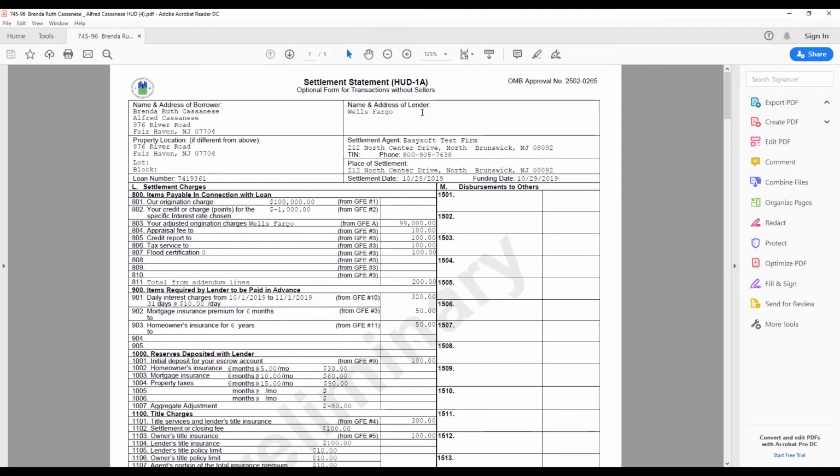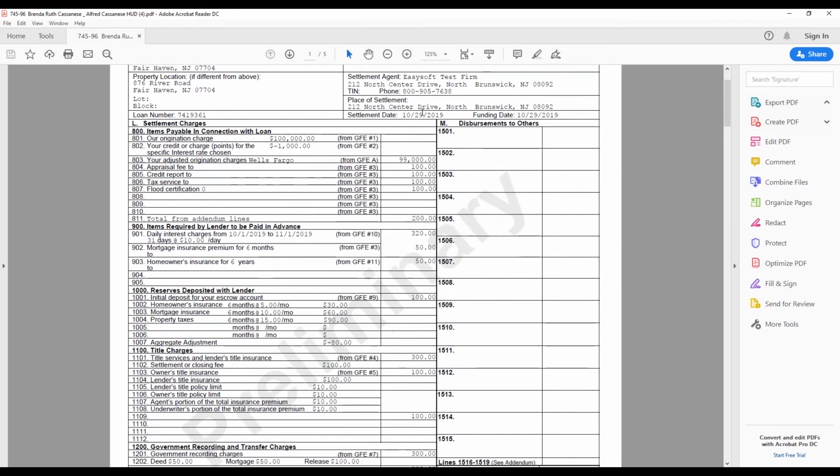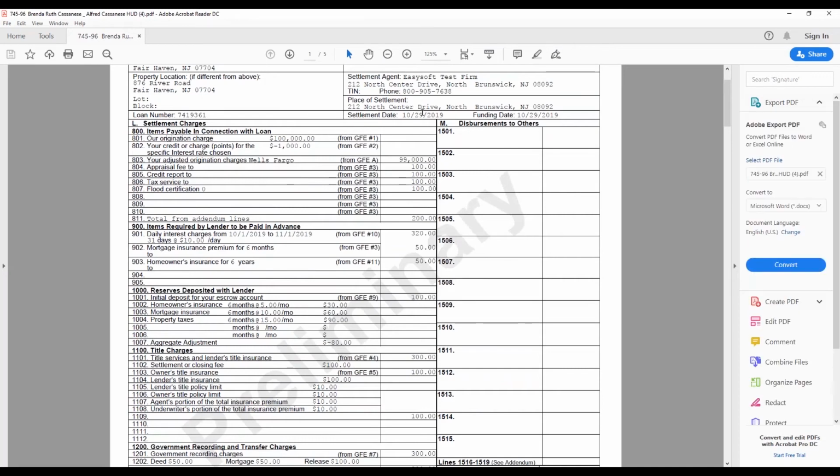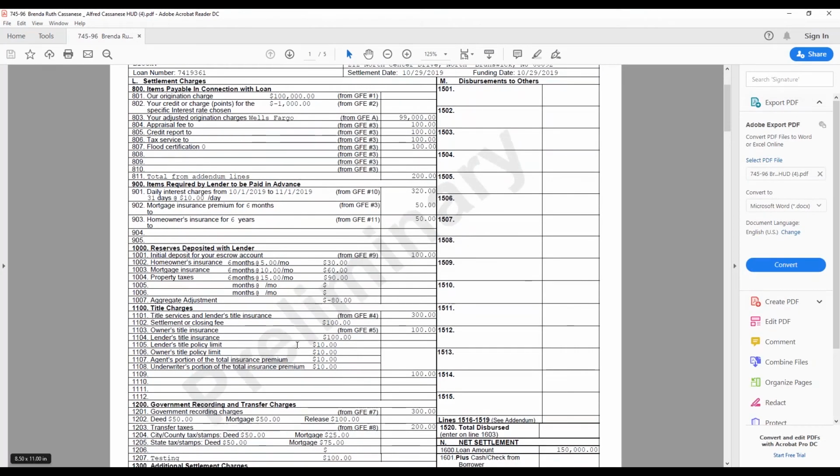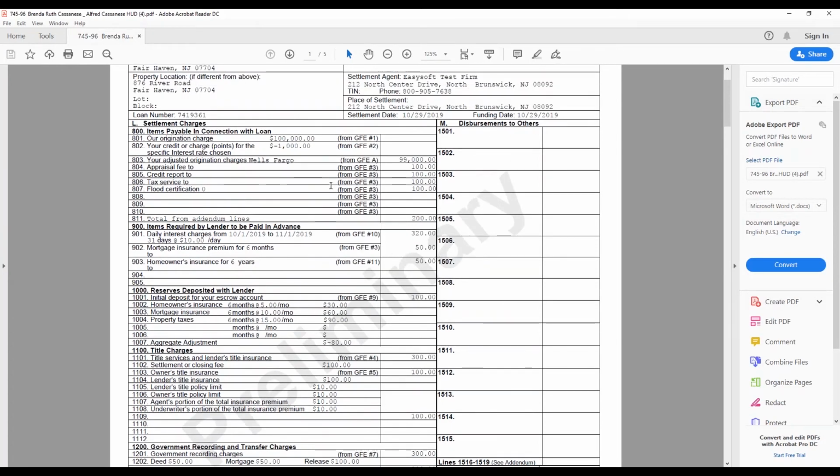And I think that you'll remember from the beginning, I did say to note the status. So I had mine marked as preliminary. So you'll see now I have a watermark letting you know this is a preliminary copy of the HUD-1A. If you need to print out a clean copy, even if it is a preliminary copy, you can go ahead and change that status on page 1 to final, and there'll be no watermark that prints out.